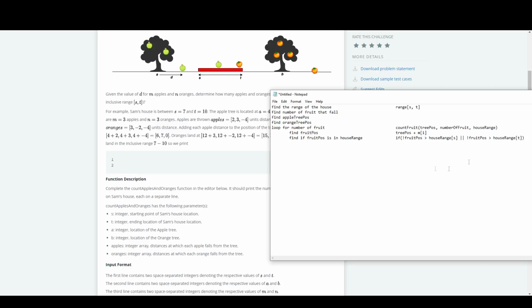Yep. So if this if block passes, we want to increment fruit counter, which is an easy one. That's just counter plus equals 1. But we haven't declared a counter up here, so let's add a counter. Actually, what we can do is do it here.